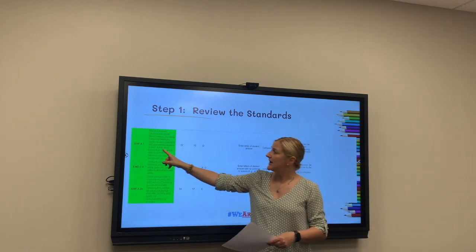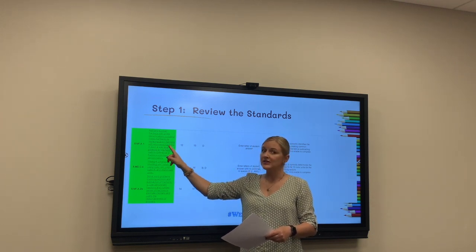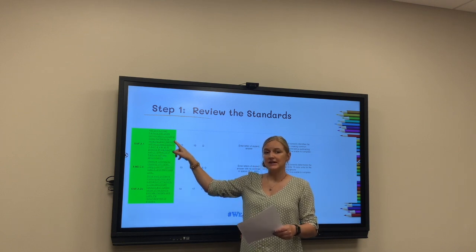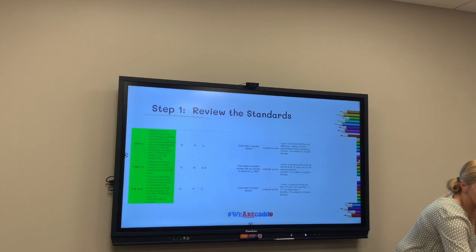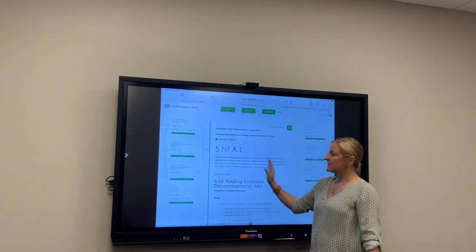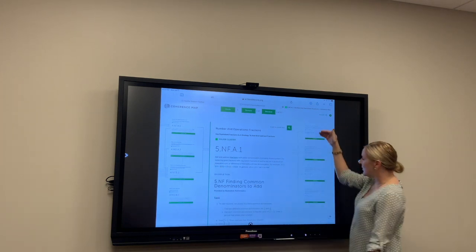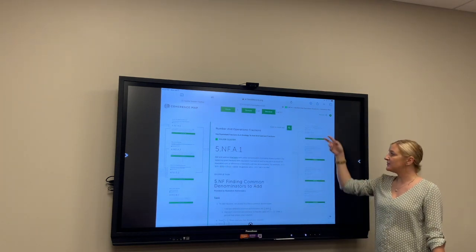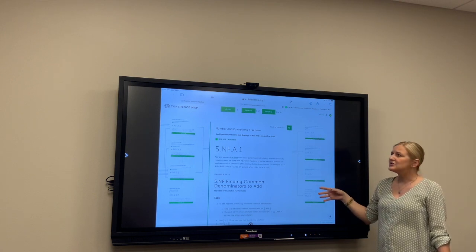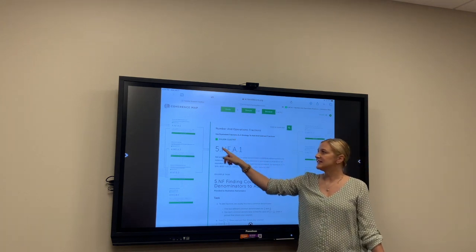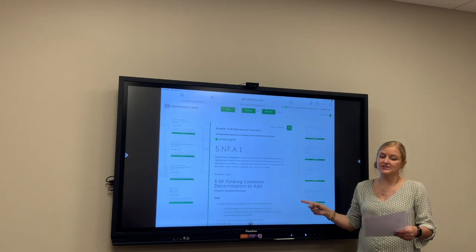So when we look at item 12, we see 5.NF.A.1 as our standard, and you see that link that is embedded. That's the Achieve the Core Coherence Map. I can pull that up and look to see that we have quite a few standards as prerequisites, and then quite a few standards that are coming up that are major work of 5th grade, but also 6th and 7th grade. So that's why we really want to focus our efforts in that major cluster and domain of the numbers and operations of fractions.